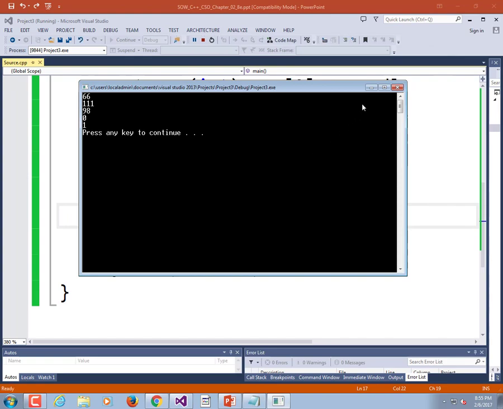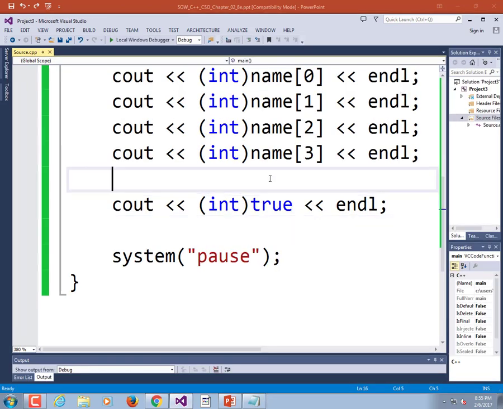Early languages did not have a Boolean data type. They just let you pick a variable and say, okay, if it's 0, it's false, and if it's 1, it's true. Well, what happened if you set it equal to true? Well, that was up to the programmer to decide. So later languages defined a Boolean data type so that it was restricted to being only one of those two values.